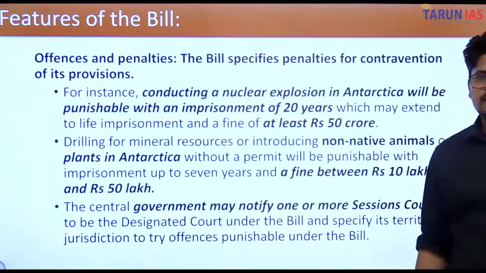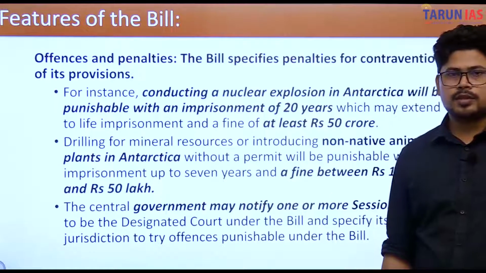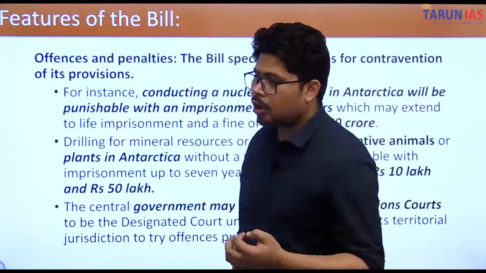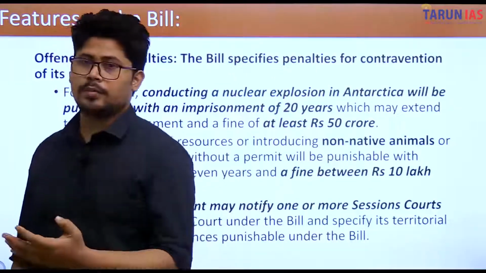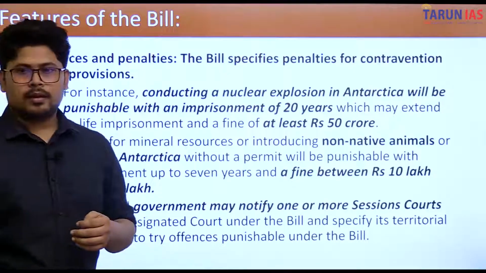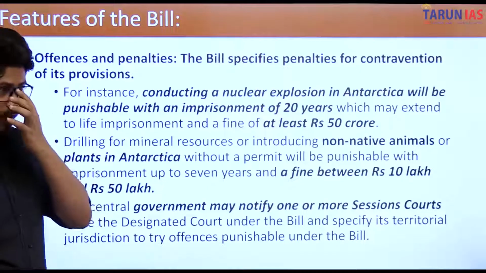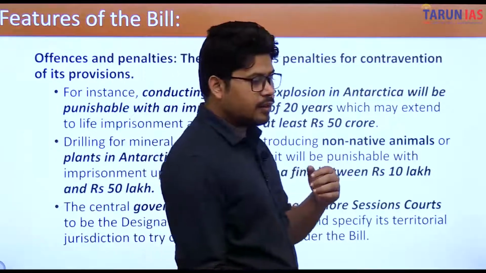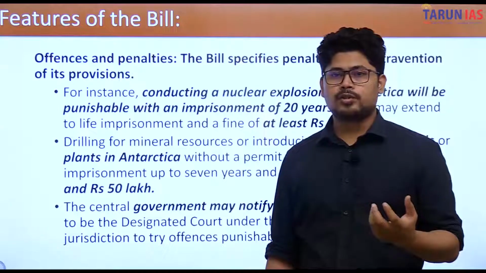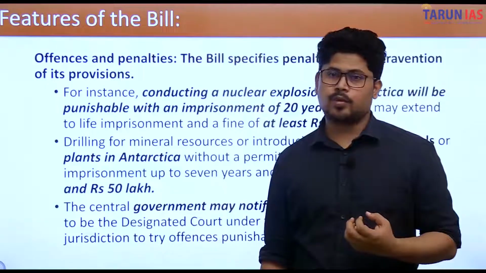Now, what are the penalties and offenses? Conducting a nuclear explosion is an offense for which a 20-year punishment or a fine of up to rupees 50 crores can be imposed. Drilling for mineral resources or introducing non-native animals or plants to Antarctica is also an offense. Non-native means any species that does not originally belong to that area. One example of a non-native species is the house lizard, which is a non-native species to the Indian environment.